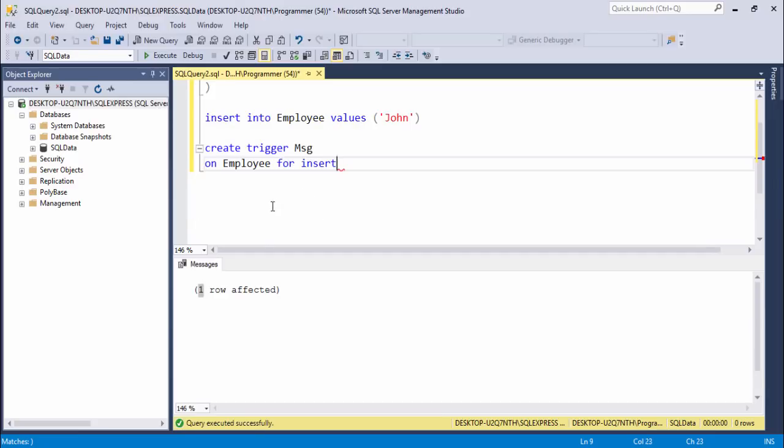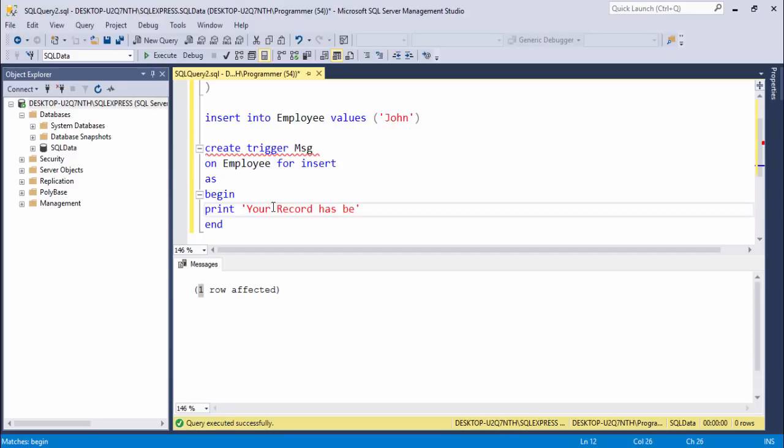Those are keywords, guys, as begin and end. Inside the begin and end I want to display the message. For example, I call print, and I write your record has been saved in the database.